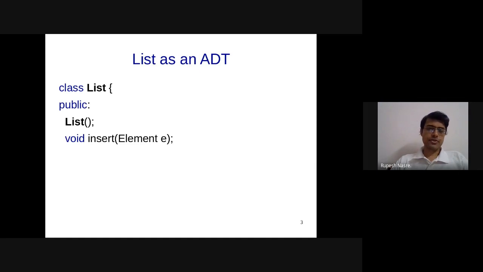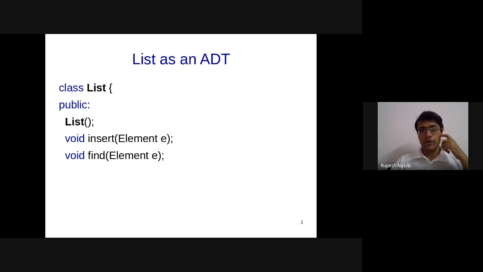All right. So insert is one function. What does it return? Well, currently I have said that it returns nothing. But you might have a better or a different design where you might want to say whether that insertion was successful or not. And depending upon that, I might want to return a boolean or an integer. So that could be another return type, but I have defined it as void.